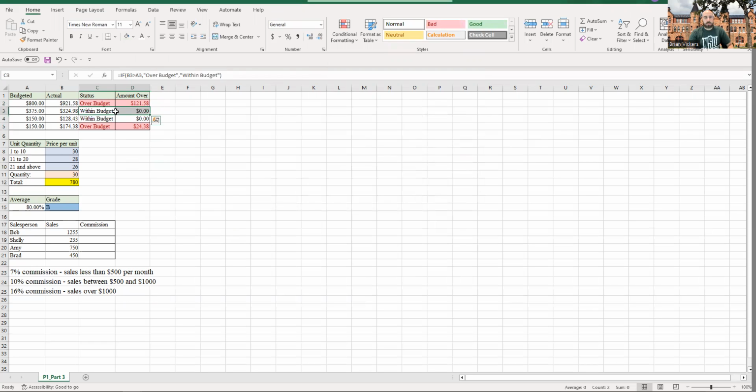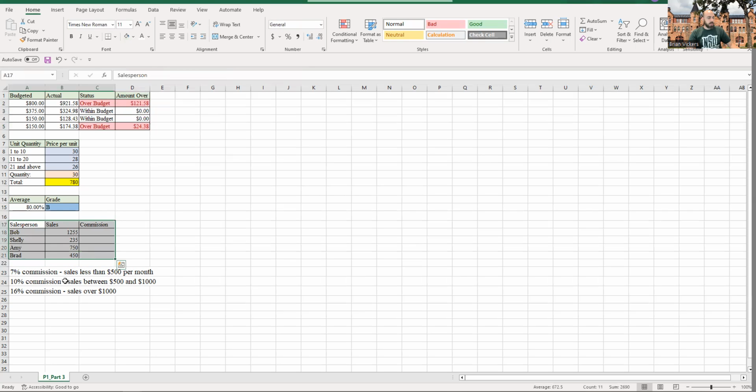And I might say, if the value is equal to 0, make it green, or if it has the word within, make it green. So there's lots of different ways you can nicely format spreadsheets in addition to the logic test, because the idea is that once you make this template for yourself, you can then copy this down for as many lines as you ever would need. And every project you do, you can write the budget amount to the actual, and you can see how much is over budget. And then you can total your over budget for the year, for the period at the bottom of that. And then, okay, where the over budget's at? Oh, they're red here, they're red here.